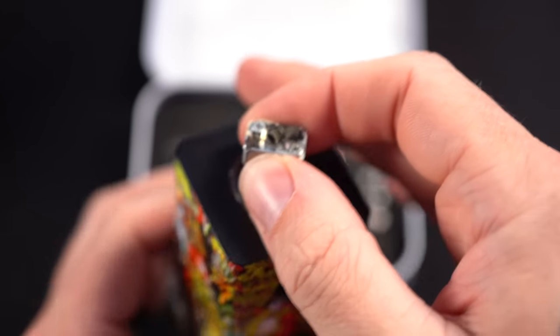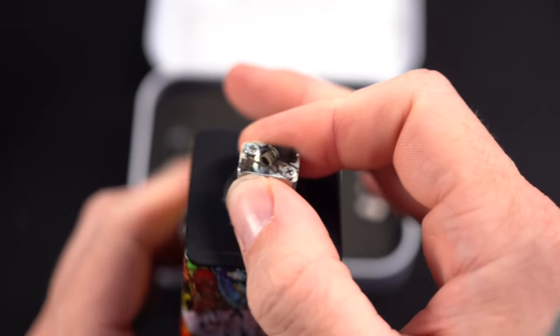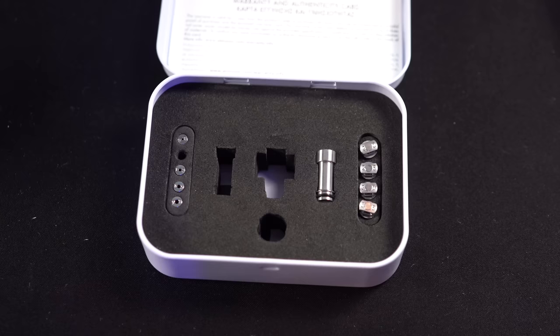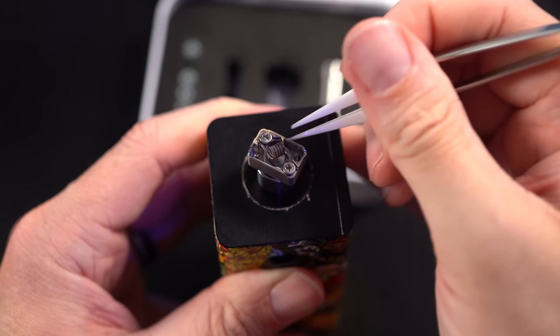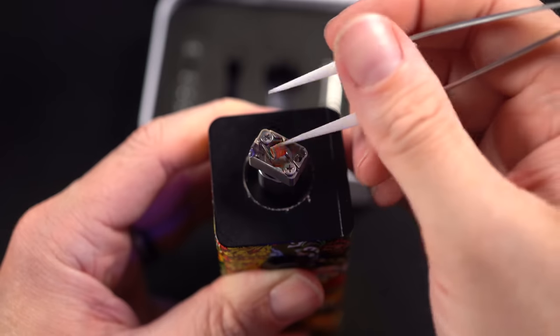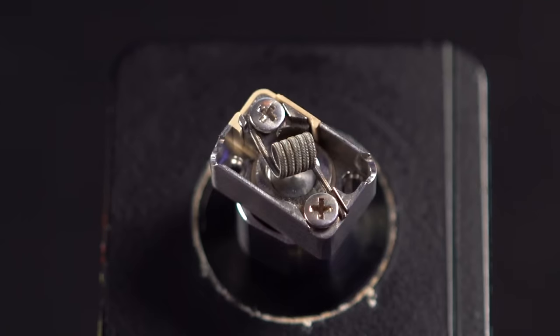Most other modern Boro bridges have 510 threading on the bottom so they can just thread down to a device for building. 120 watts — yeah, right. Just pulse and strum. This was reading 0.7 ohms so I set it to about 15 watts — low wattage, pulse and strum. Like a lot of Atmizu stuff, you can tell from looking at the deck and seeing where the juice holes are how to wick this.